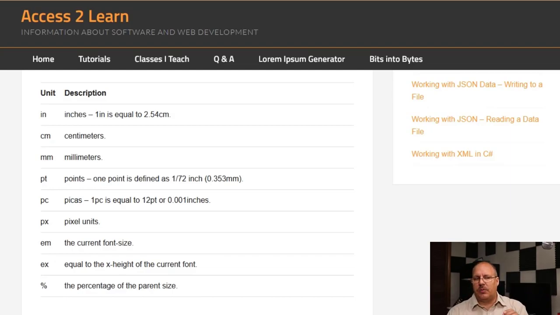There's also a REM, relational EM, which is based upon a base unit measurement. And that's because your proportional fonts are kind of cumulative. So I might go bigger and smaller and bigger and smaller, and try to figure that out. It's a little bit harder. Your REM goes all the way back to the base unit size. Says, okay, based off of that, what am I going to use? So that's another one that you might see.